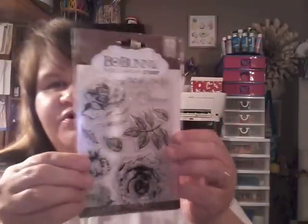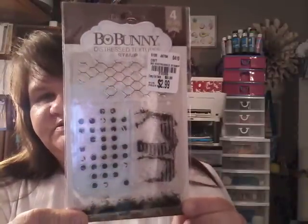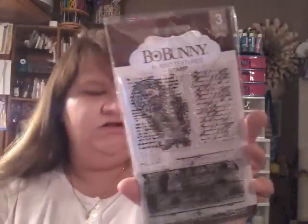Let's see if we can't get that glare out of here. No, it's staying. It's staying for good. So there's that one. Very cute. And this one was $2.99. And this is the Bow Bunny, and it's got distressed textured stamps for $2.99. And this is the Rustic Bow Bunny, and it's $2.99. Oh, my hands are even getting tired.